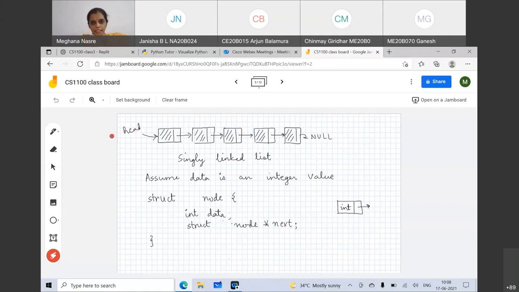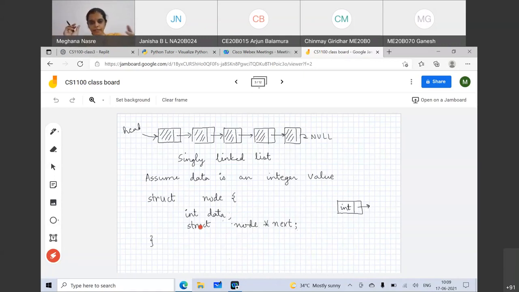Any technical questions about the definition of a linked list? Okay, so this is how the node of a linked list looks. It has storage for an integer and storage for a pointer. So when you do sizeof struct node, you will get the size of this integer plus the size of the pointer, whatever it is.